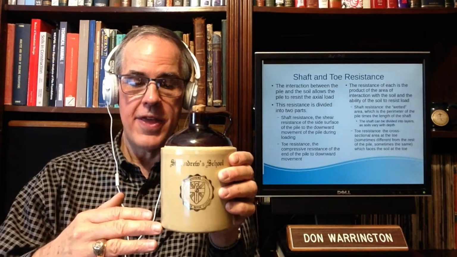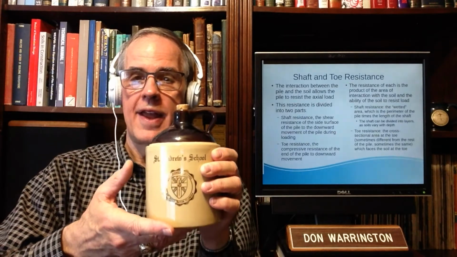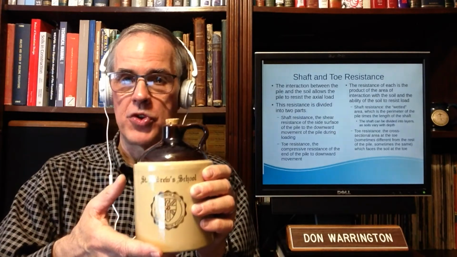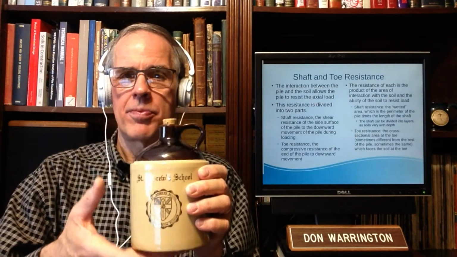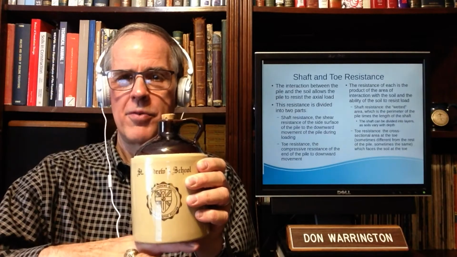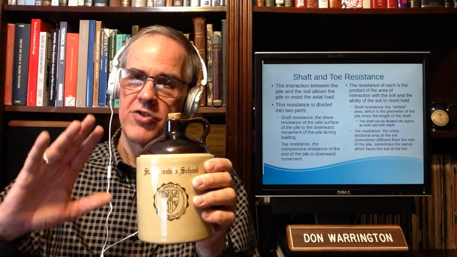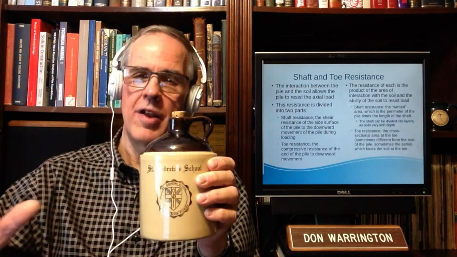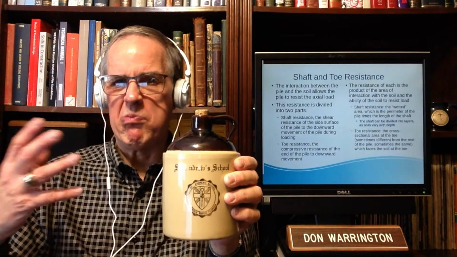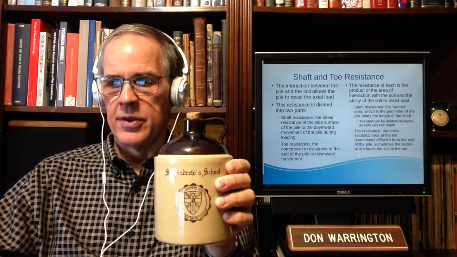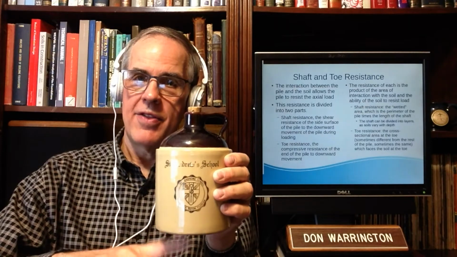Once I completely mobilize the shaft, the toe likewise has an elastoplastic response, and if I keep going, I will eventually hit the plastic limit on the toe. That's a little more problematic because you've got a lot of soil under it, and it's more complicated, but when I hit that, I say that I've mobilized the shaft resistance and the toe, all of it. And I guess you would call that a bearing capacity failure somewhat. So that, in a nutshell, is the shaft and the toe.